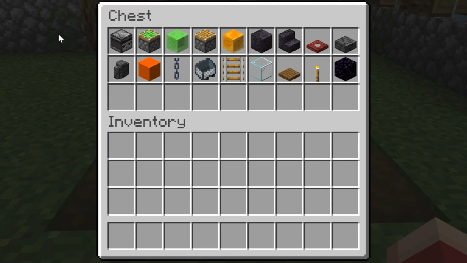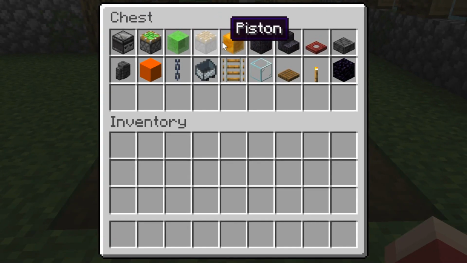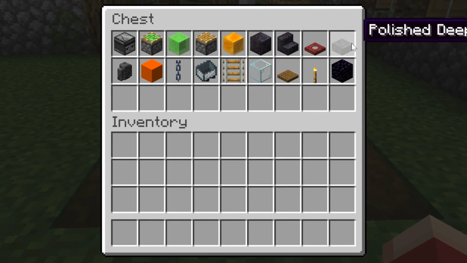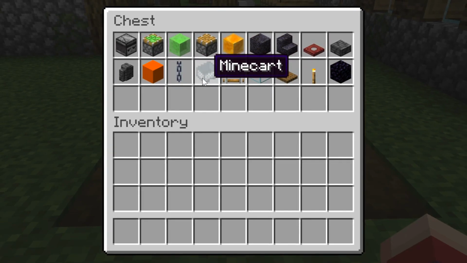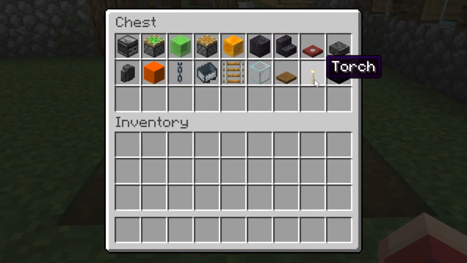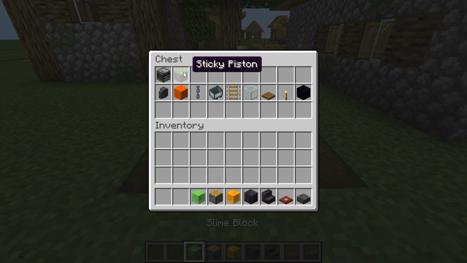So at first I will need to take resources from my chest. It will be observer, sticky piston, slime block, normal piston, honey block, polished blackstone stairs, mangrove trapdoor, any slab, any wall, any color block of your choice, chain, minecart, rail, glass block, spruce trapdoor, any torch to activate my monster truck, and one obsidian block to stop my monster truck.